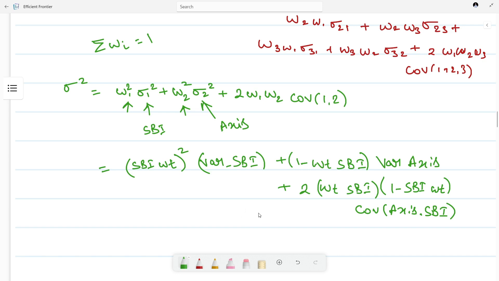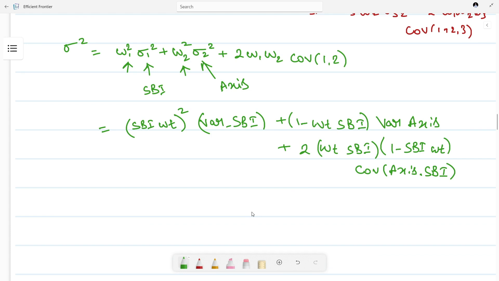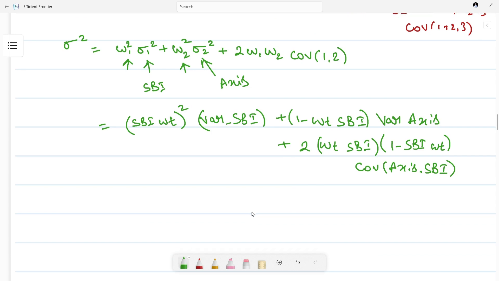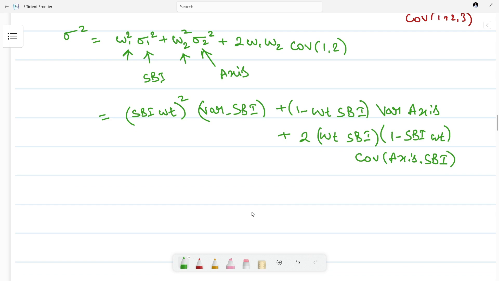Now this is manual process. We can do this for 2 portfolios, for 3 portfolios, but I would suggest to use matrix multiplication which will make our calculations easier. Although we are doing it on Excel, no doubt, still even on Excel you will find it super easy to do through matrix multiplication. Our whole agenda for understanding matrix multiplication was to make our life simpler, hence you will see the application of matrix multiplication here.